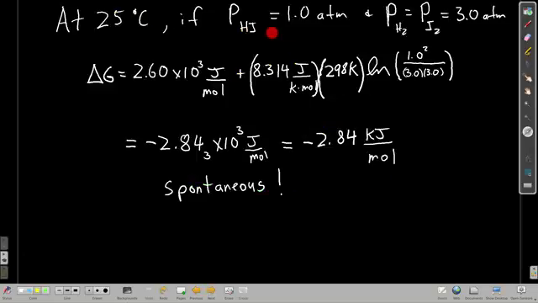At 25 Celsius, let's say the partial pressure of hydrogen iodide was one atmosphere, but the partial pressures of hydrogen and iodide were three atmospheres. Then plugging into delta G equals delta G zero plus RT ln Q, there's delta G zero. Notice, we're given delta G zero in kilojoules per mole, but because R has joules per kelvin mole in it, I converted the kilojoules here to joules. RT ln Q is partial pressure of hydrogen iodide squared over partial pressure of hydrogen times the partial pressure of iodine. Plug these numbers in and we get negative 2.84 kilojoules per mole. That's spontaneous under those conditions at 25 Celsius and with these partial pressures.